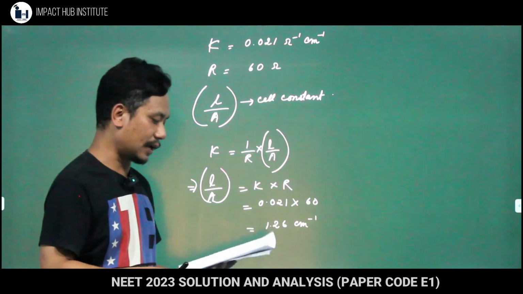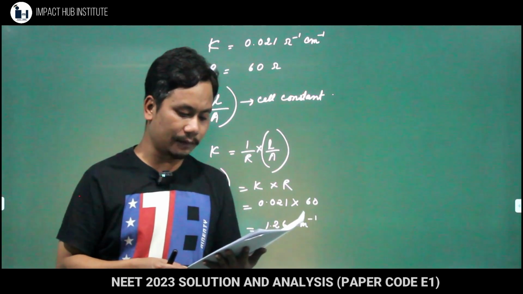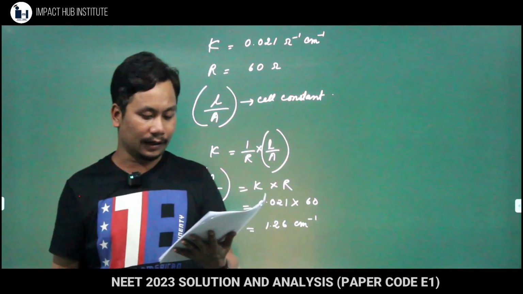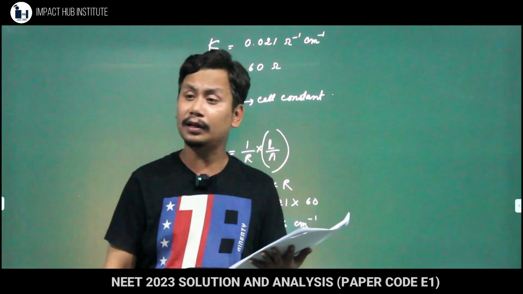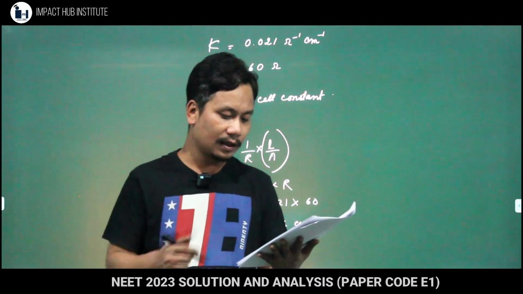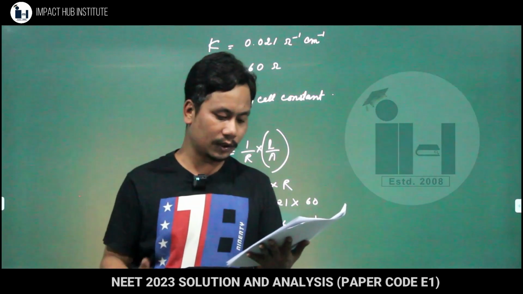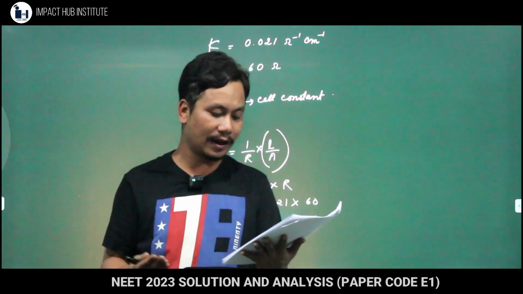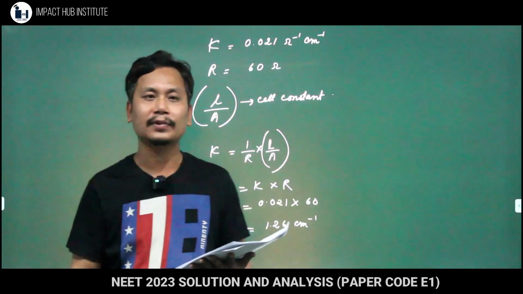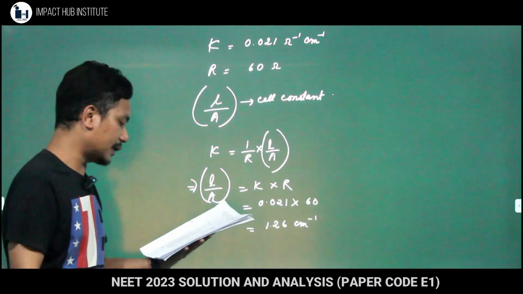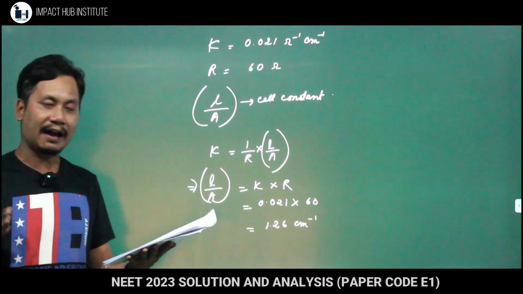Let's see the next question. Again, an assertion and reason question is there. Given below are two statements, one labeled as assertion A and the other labeled as reason R. Assertion: a reaction can have zero activation energy. Yes, definitely a reaction can have zero activation energy. Next, the reason: the minimum extra amount of energy absorbed by reactant molecules so that their energy becomes equal to the threshold value is called activation energy. Yes, activation energy is the minimum energy required for a reaction to take place. So that is also correct here, but how are the options given? Let's see.